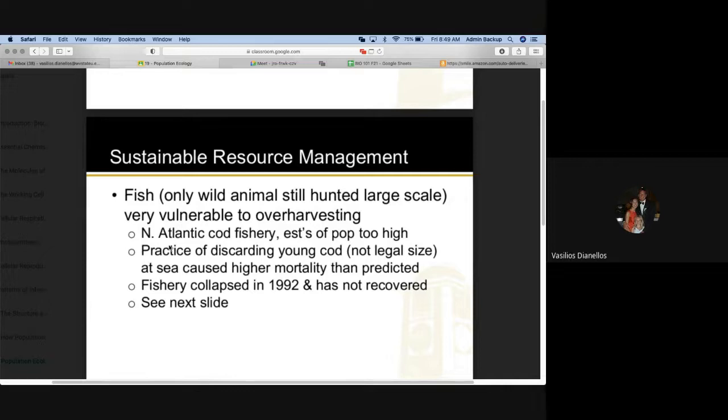So when we come back on Monday, we're going to finish going into this idea of sustainable resource management using this North Atlantic cod fishery as an example. Though I've already given you a hypothetical example of a fishery, right? When we talked about that island with the pond that has fish in it, and that's the only thing to eat. That's a good hypothetical example, but when we come back, we'll use that real example.